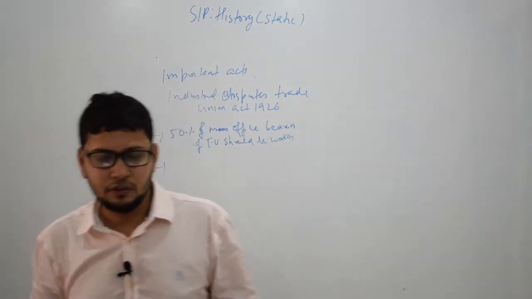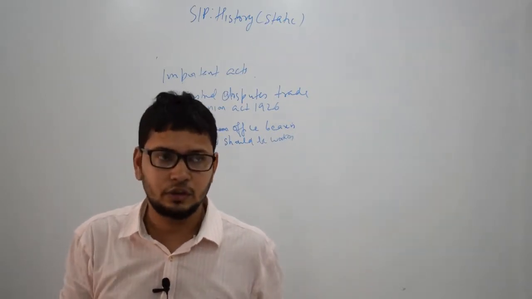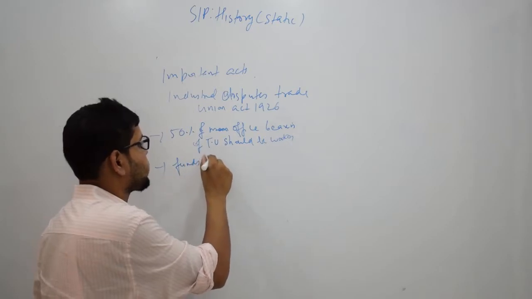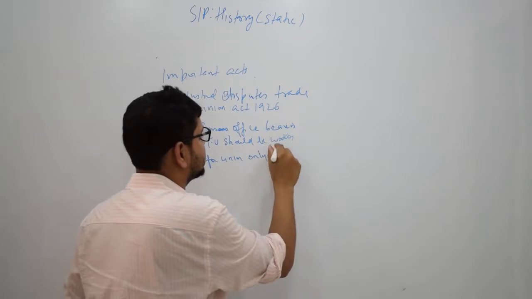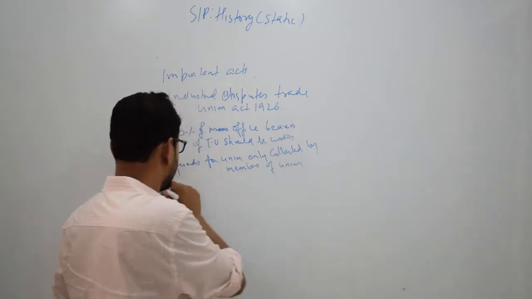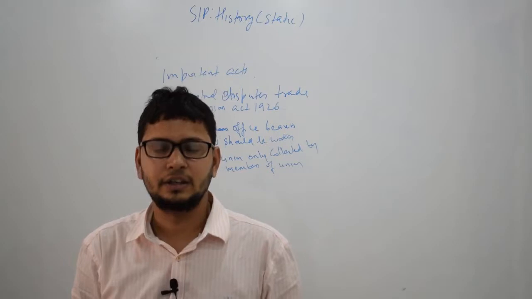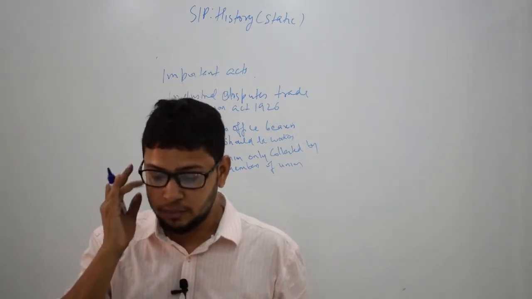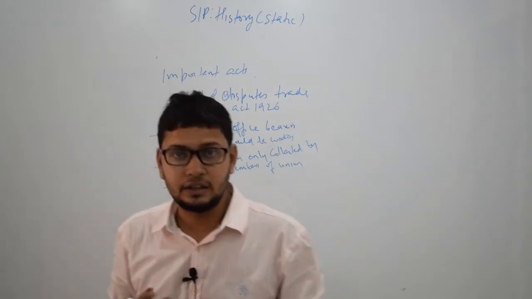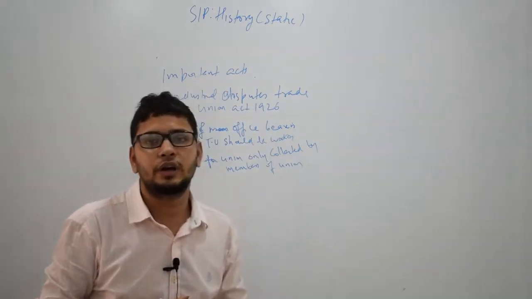Second condition it laid was that the funds of the trade union will only be collected by the recognized union. So the funds for that union will only be collected by the members of the union. Also, every trade union was to submit a yearly register to the government. That register should contain the list of office bearers, and it will also contain audited statements of receipts and expenditures of the trade union every year.